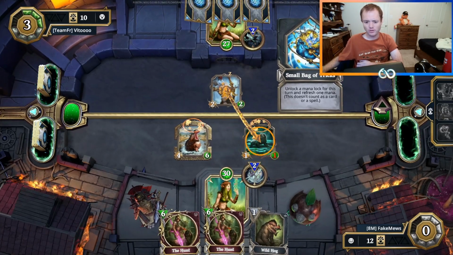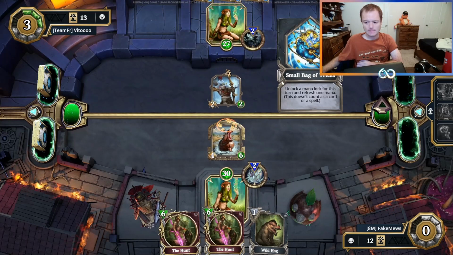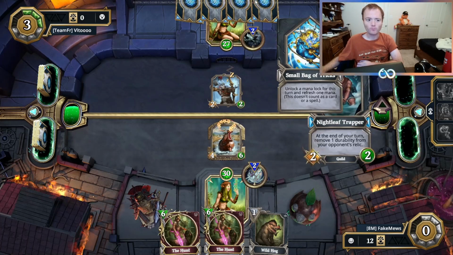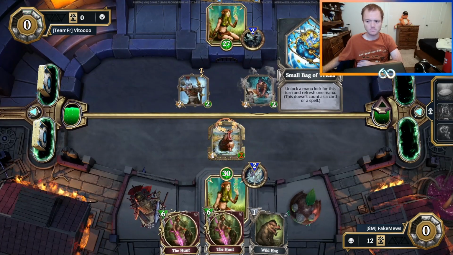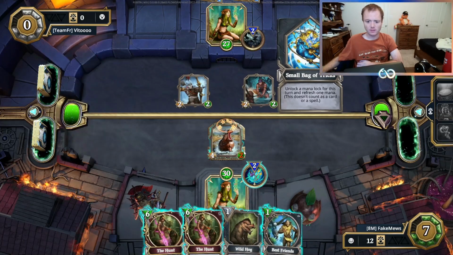I have absolutely no idea what they're holding. I mean, I'm sitting here with 2 hunts and just have not had anything to shoot down yet. Nightleaf Trapper, are they playing it just for board presence? Seems to be the case here.